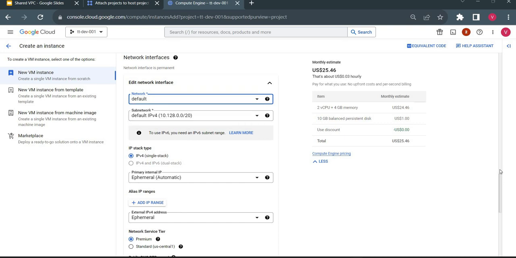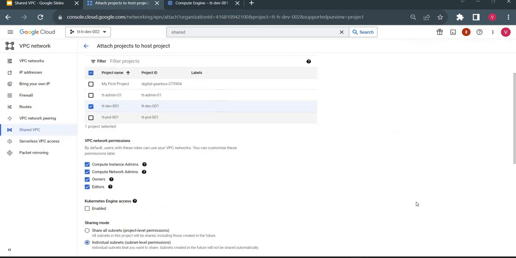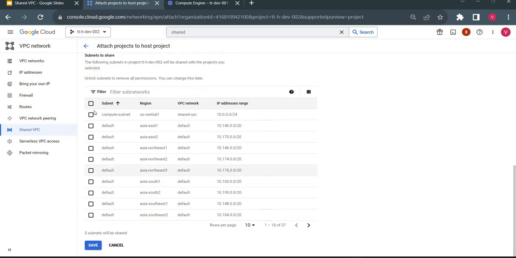But suppose I attach this to the service project. I'll attach the service project to the host project, and we'll see what the different options are. I will share this single subnet, and I will save this.